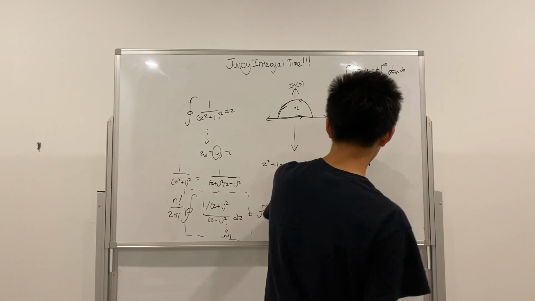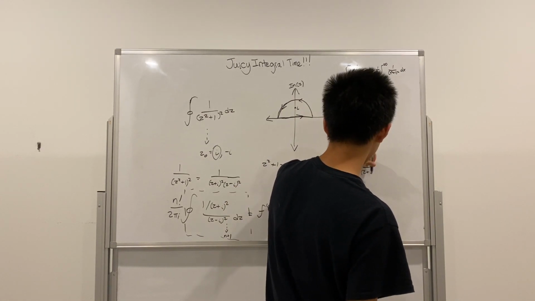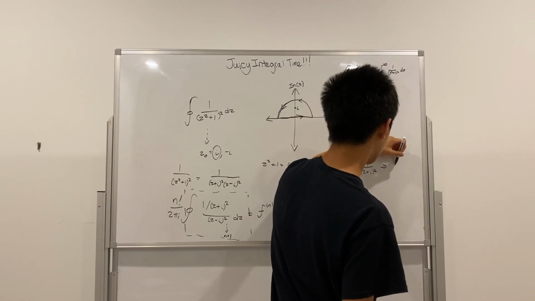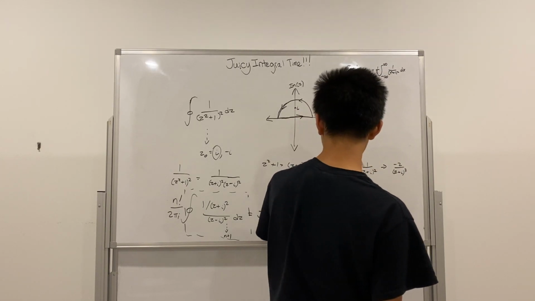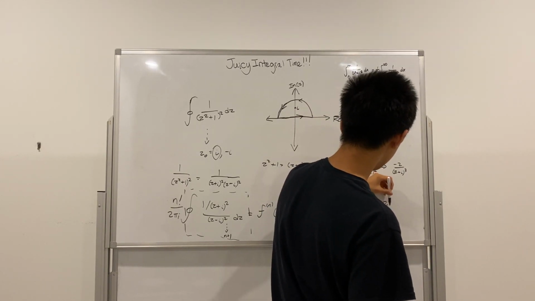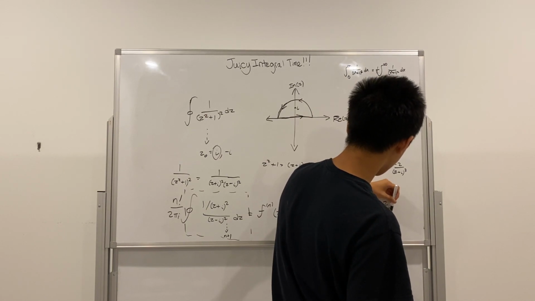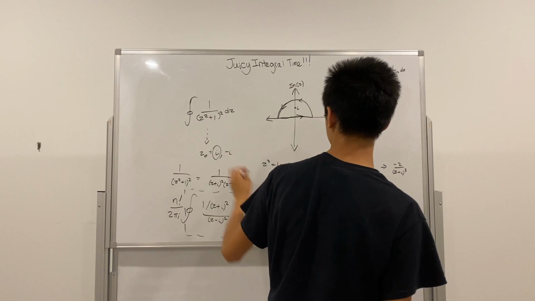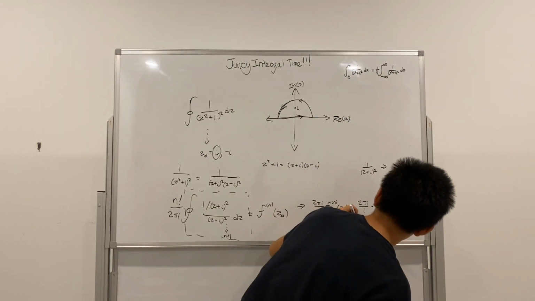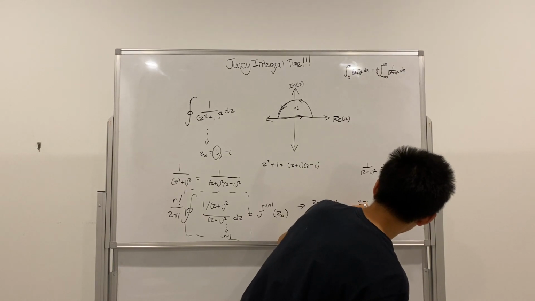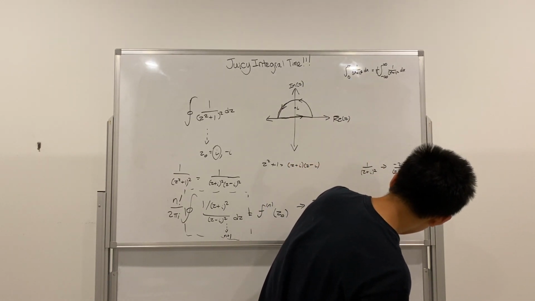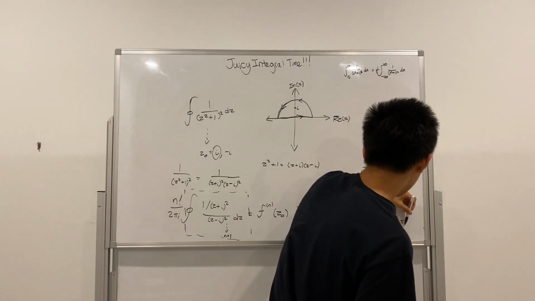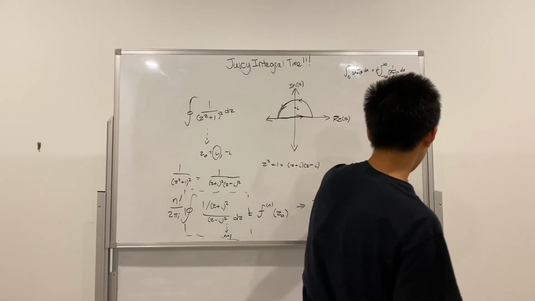So the first derivative of 1 over (z plus i) squared, we already calculated this earlier, is -2 over (z plus i) cubed. So we can multiply that by -2 over (z plus i) cubed. We can plug in our singularity i: 2 pi i times -2 over (2i) cubed. So we get -4 pi i over -8i. That's pi over 2.